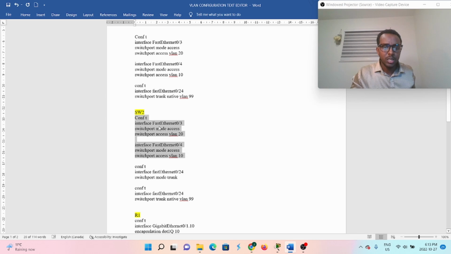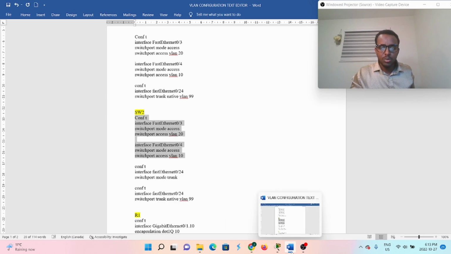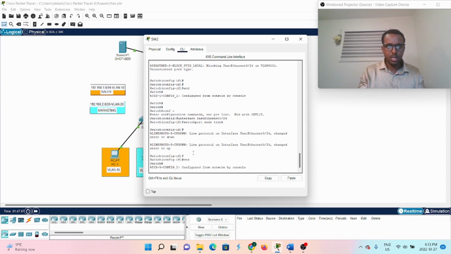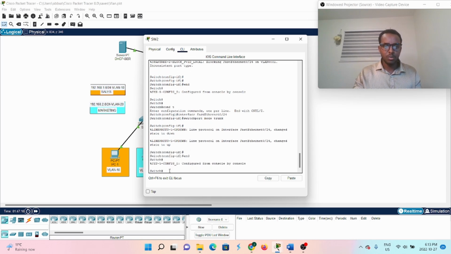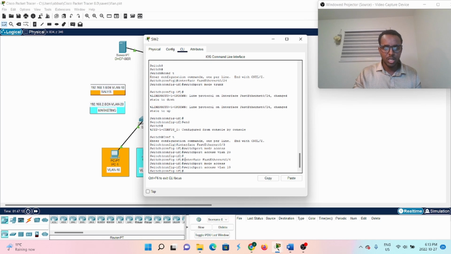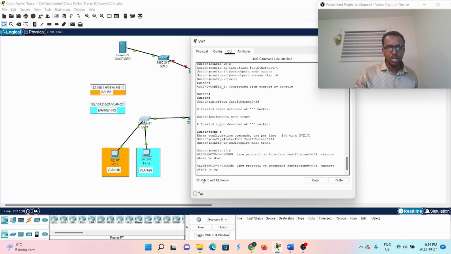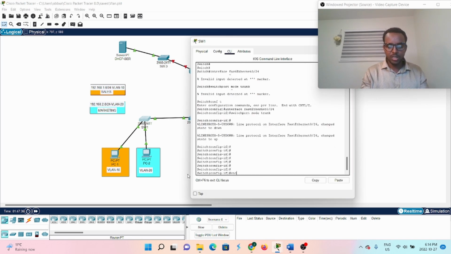Copy these, then go to the switch and paste. Check your configuration: interface FastEthernet 0/3, VLAN 20, FastEthernet 0/4, VLAN 10. So that is good. Now we've configured the different VLANs on the switches. Now let's go and verify it.